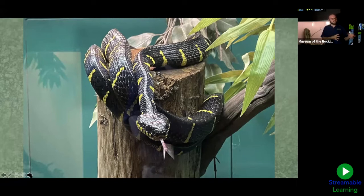Now, the difference between this snake and other venom methods is that these are known as the rear-fanged snakes. They have a fang located in the back of their mouth, but it's not very big. It's rather small. It's also not hollow. Instead, it is grooved on the back of the tooth. So when they are biting, they are going to bite, and hold, and chew, and chew, and chew, and let venom drip down the back of that tooth into their prey's bite wound to hopefully immobilize them. Because of this, typically these guys are not the most venomous species of snake out there, but you always have to be careful of anything that has venom, and some of them are incredibly toxic. The mangrove, not so much, but they are still dangerous nonetheless.